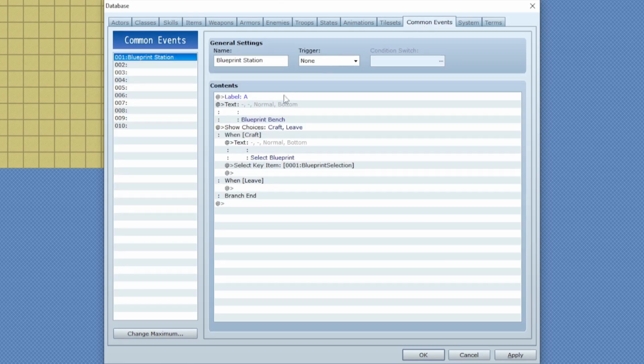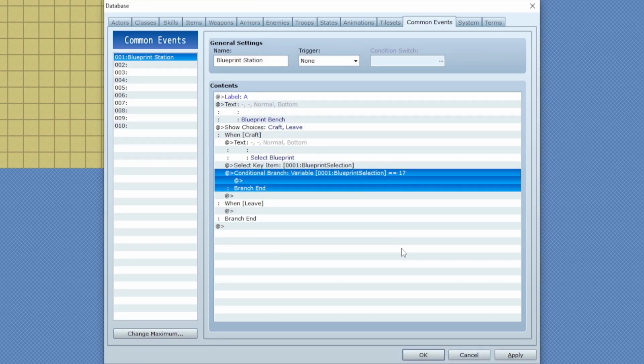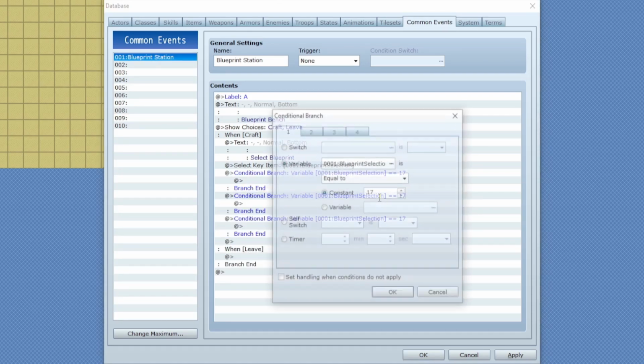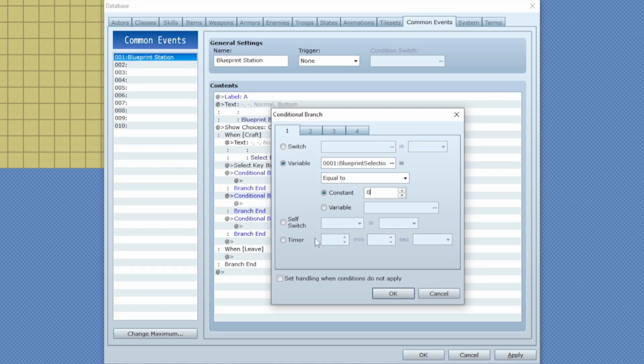Now we can go to the common event, add a conditional branch, variable, blueprint selection, set, then the dragon plate blueprint item ID. Do not check the do not apply box. Copy and paste this conditional branch until you have 3. Change the second one to the Mithril Axe blueprint item ID, the third one to 0, and also for the third one, check the do not apply box.